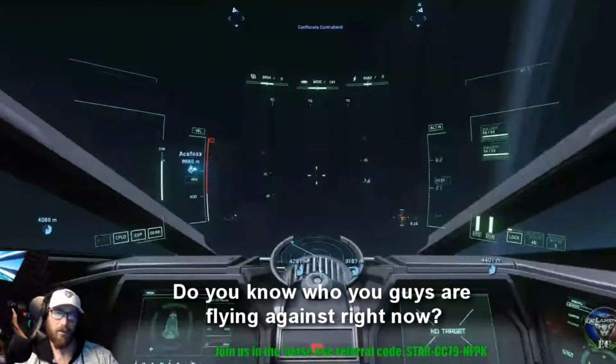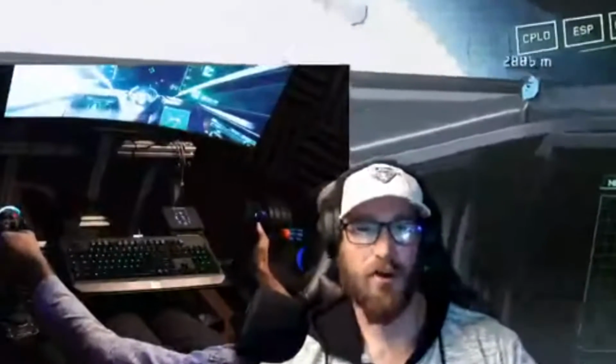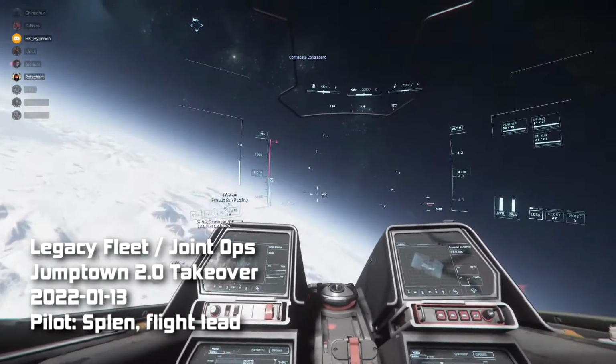They targeted me. Do you know who you guys are flying against right now? Hopefully not you guys. Legacy fleet. Contact: Starlifter C2 at the production facility on the ground. We will need Heavy to take care of that. Copy.